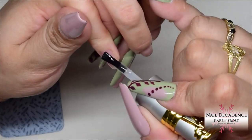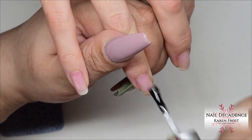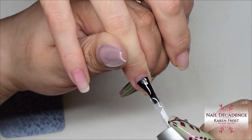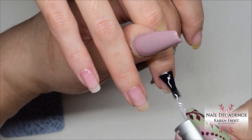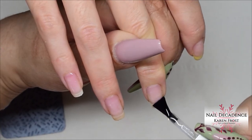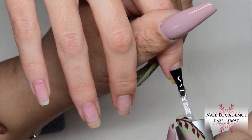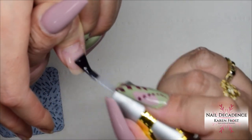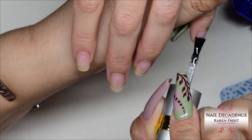You don't necessarily need to have the primer, and you don't necessarily need to do the base coat like I'm doing now when it comes to polygel, but this is my personal preference on how I like to do it. My daughter has quite sweaty hands and she has a lot of oil, so I make sure that I'm prepping her nails as much as possible to make sure that she has minimal lifting. This works for me when I'm working on her hands specifically, to make sure that they are very well dehydrated, to remove any of the natural oils, and to adjust the pH balance of the nail plate. Then the acid-free primer to make sure that it's got good adhesion. Then I apply the base coat, as you can see.